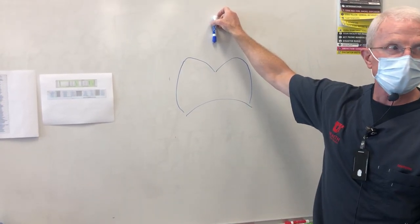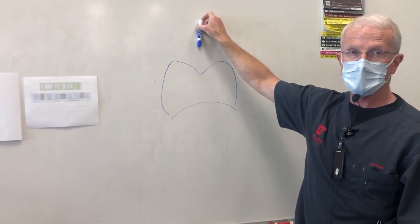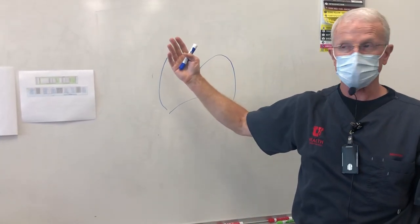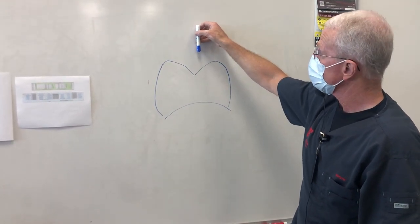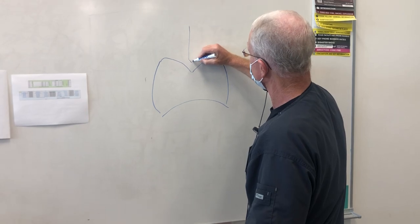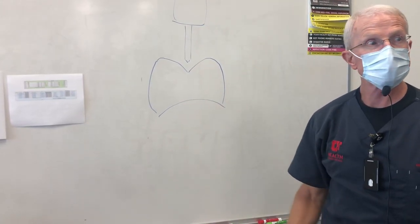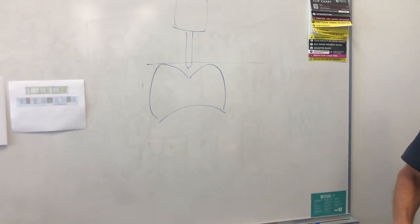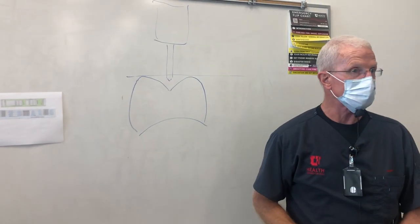Line up with simply the axis of the second molar behind it, because it's very similar, if not identical, to the tooth you're preparing. Now, on the tooth you're preparing, you've already cut the occlusal surface down, you've done your occlusal reduction, but you haven't on the tooth behind it. So when you start your preparation, just take the handpiece and set it right here, and line up with your visual axis. It's going to be just about perpendicular. If you were to draw a line cusp tip to cusp tip, your burr will be perpendicular to that.